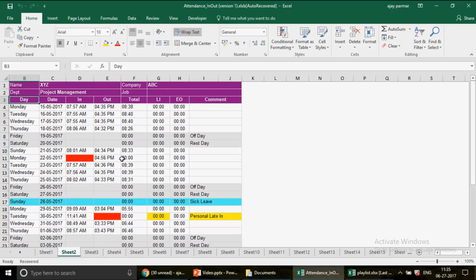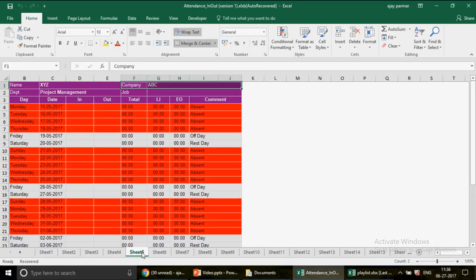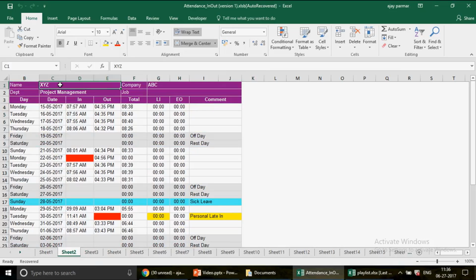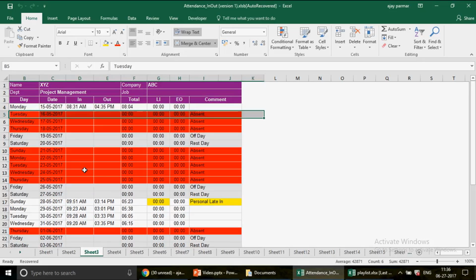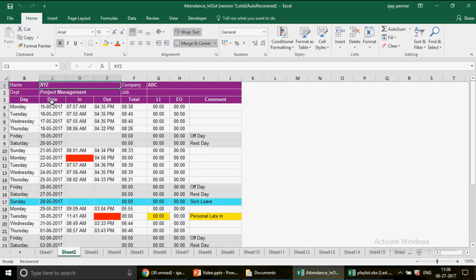Now what is happening here is, I have changed the company name and the name of this. What he's doing is, this is the sheet which is created everywhere, the same sheet, okay guys, but for different employees. This is employee, let's say XYZ, and this is a different employee, XYZ1 or maybe XYZ2. So every sheet has the attendance record for its employee, right, with the in and out time.